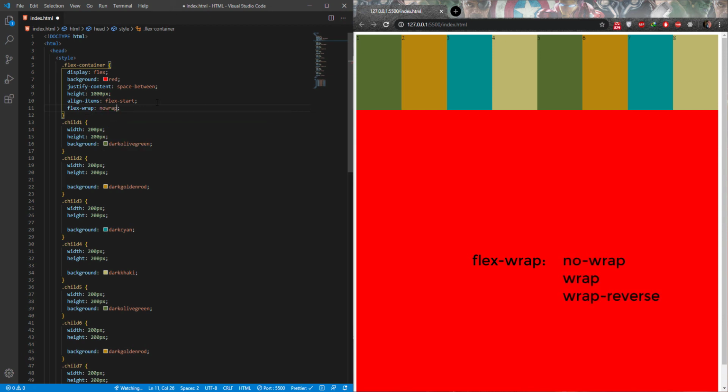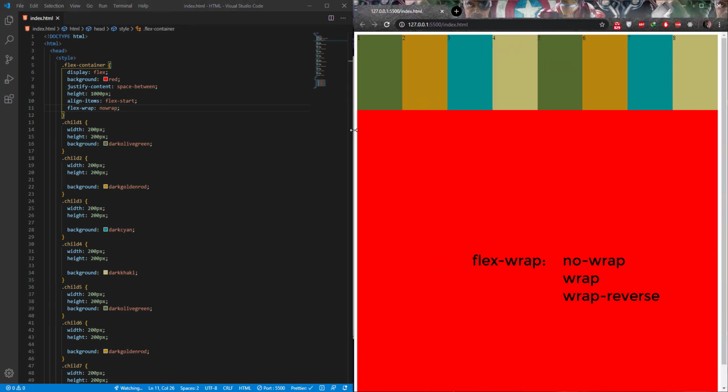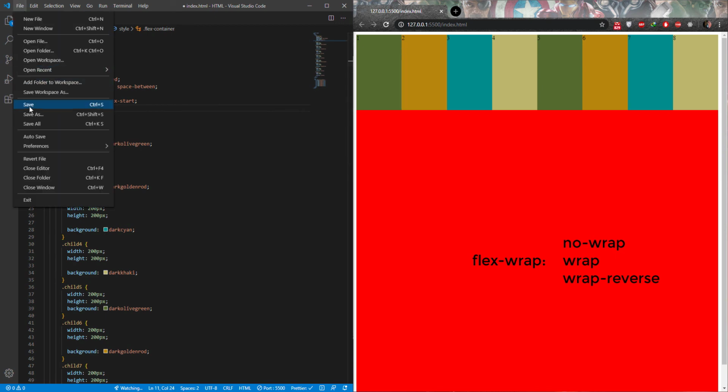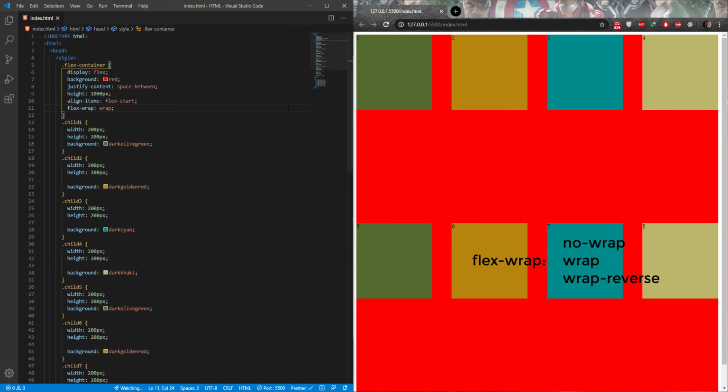It is the default value of flex wrap. This will cause everything to stay in one row from left to right. Next is wrap. This value will allow flex items to pop to the next row if there is not enough room on the first row. The items will be displayed from left to right. If we resize the browser, the wrap property handles the position of flex items.